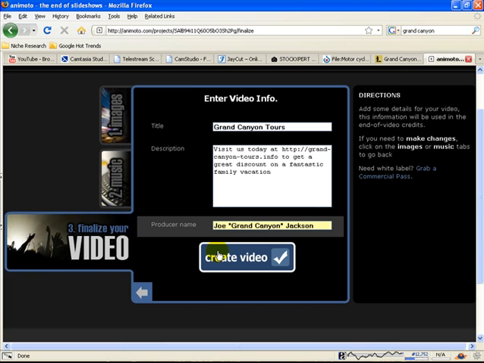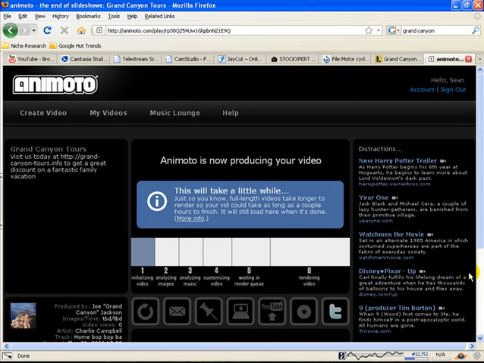But what you do now, once you've got all that prepped up and you're all happy with it, this is where the magic happens. Go ahead and create the video, and then it's going to go and analyze the music. This does take a wee while, so I'm going to pause the video again in a moment. It'll initialize, put it in queue, analyze the images, analyze the music, customize the video, render it and then give us the final output.